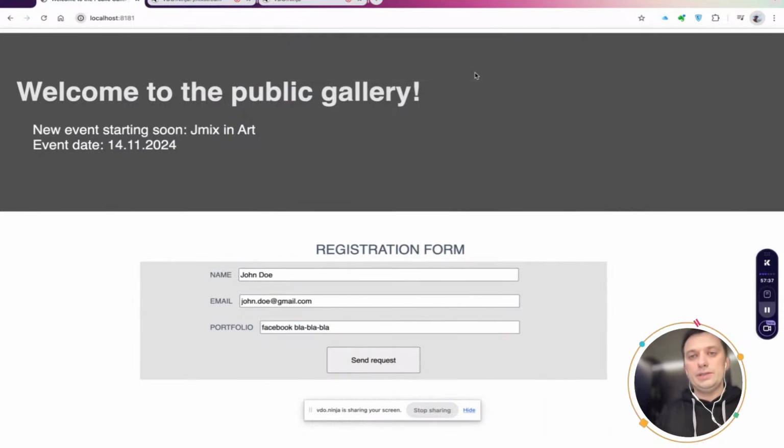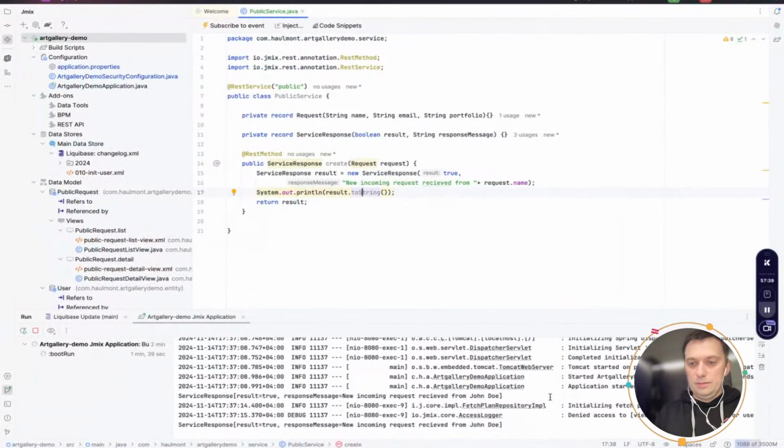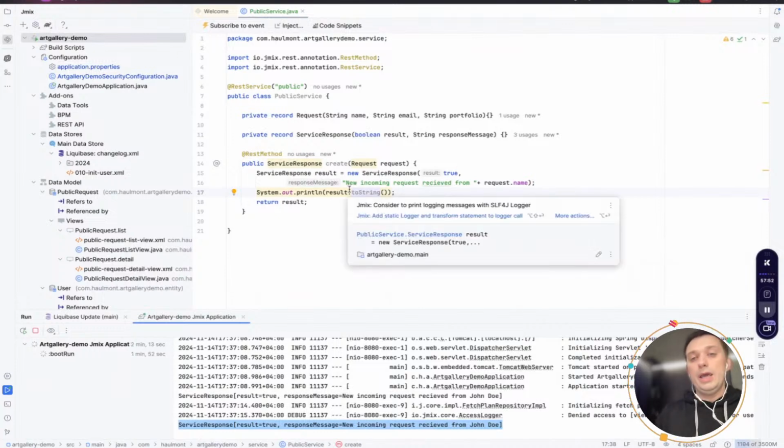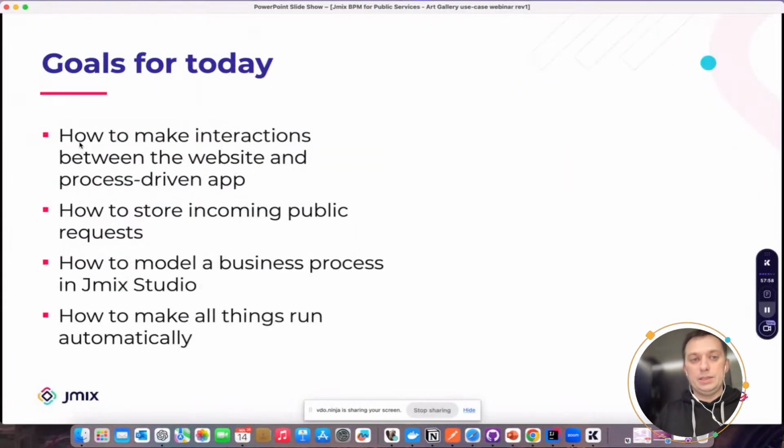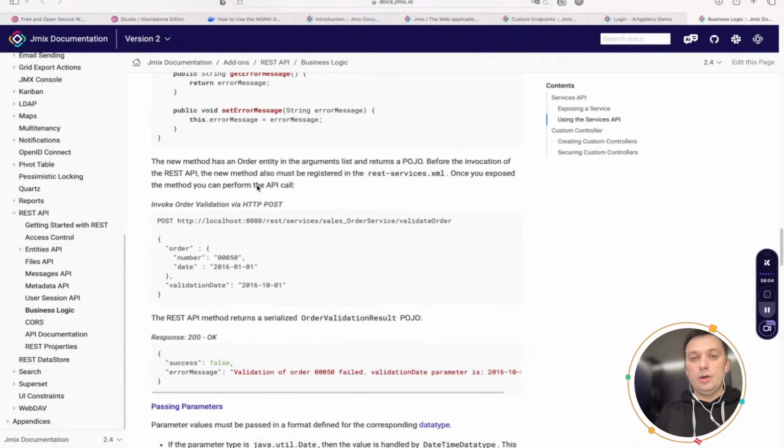Yeah, it says that it runs successfully. That's great. And I see the message in the terminal that it successfully got the request from the web server. So we've got a web server and the backend connected, and they are running. That almost means that we've made the first goal for today: the interaction between the website and the backend app. And now we can go further.